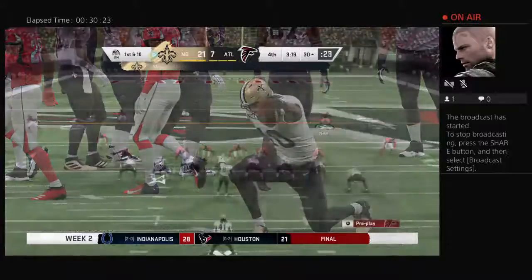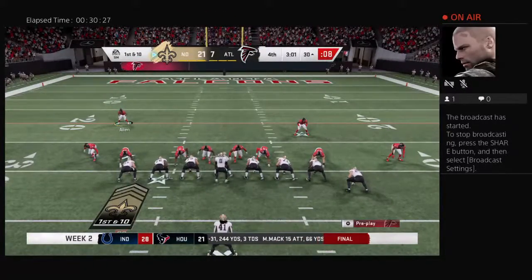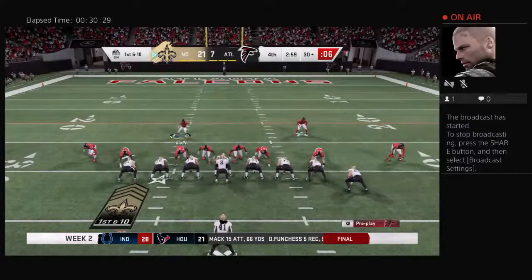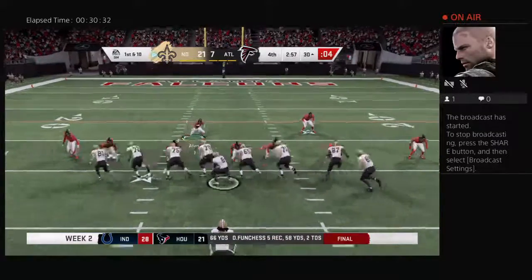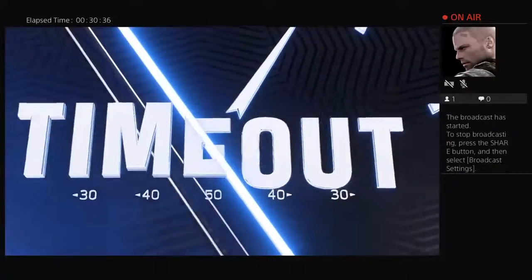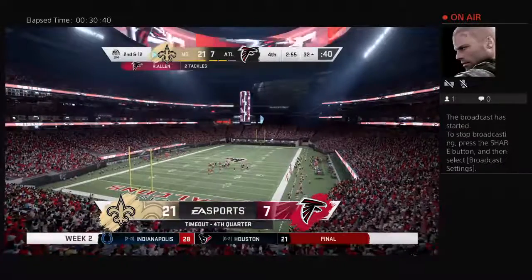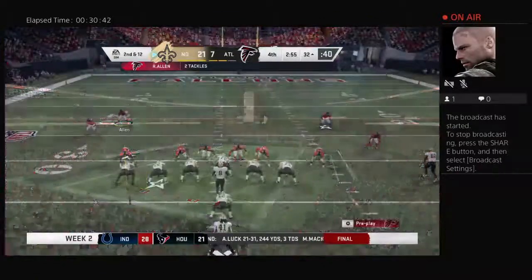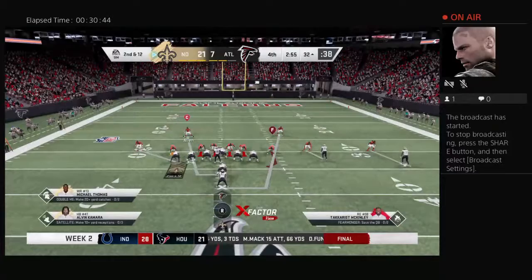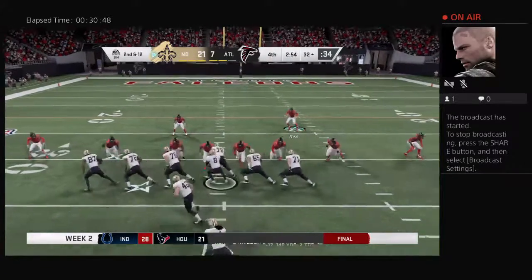This is something you got to be wary of defensively. And just because they're in the mode of trying to burn some clock doesn't mean they won't pass it, and they got good yardage out of that one. Yeah, and really, when you're looking at it, now they've got a fresh set of downs. Look for second down. If they want to take another shot and try and loosen things up, that'd be the time to do it. Now the Falcons going to use one of their timeouts. It's just their first. They'll be down to 2 remaining as we step aside here in the fourth quarter.